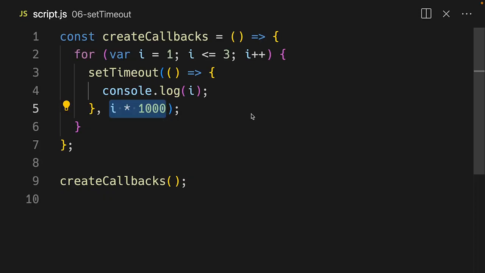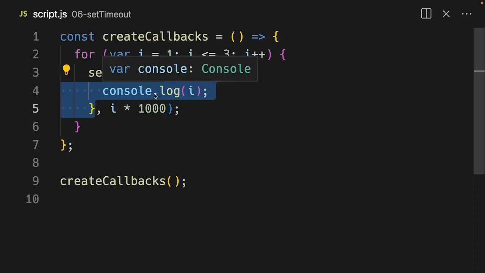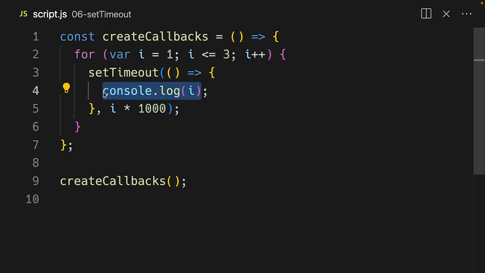For the first argument, we pass in an anonymous function, which is just a function without a name. Think of this as an inline function. Okay, so back to the code on line 3, where we create a setTimeout function for each iteration of the loop. And what you can see is that this is a very simple setTimeout function that will just log out the value of I. And each of the functions will run 1 second apart.